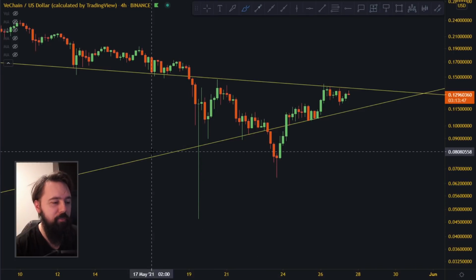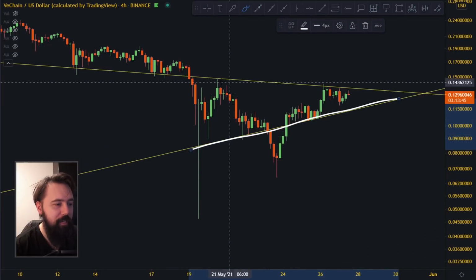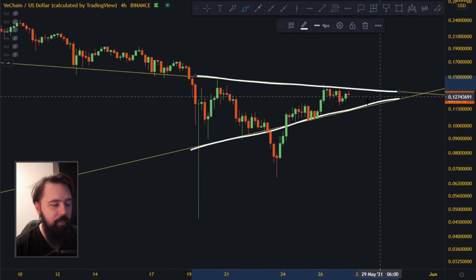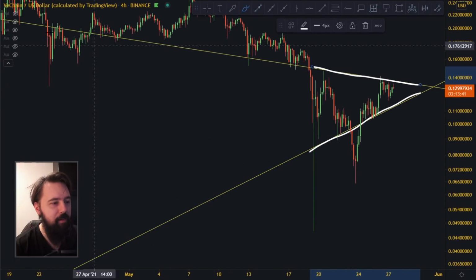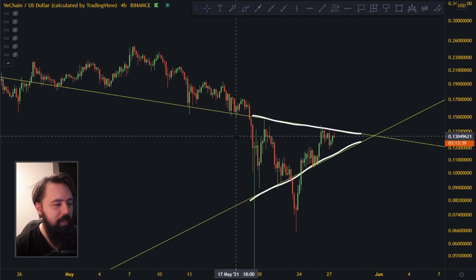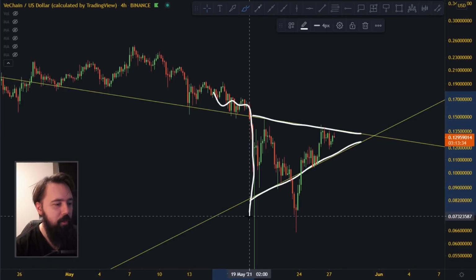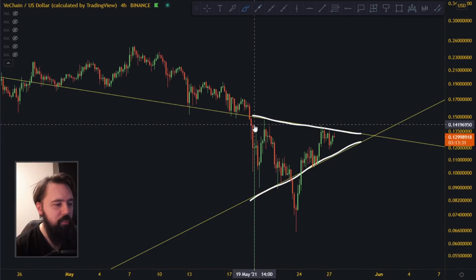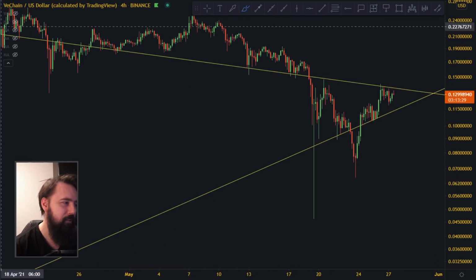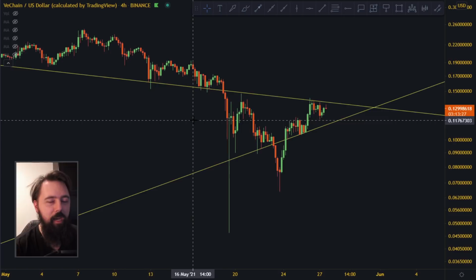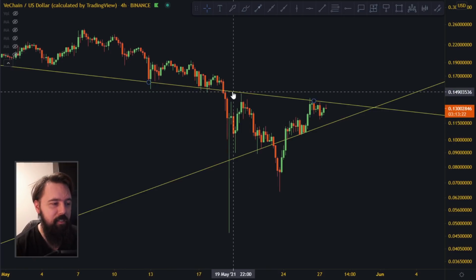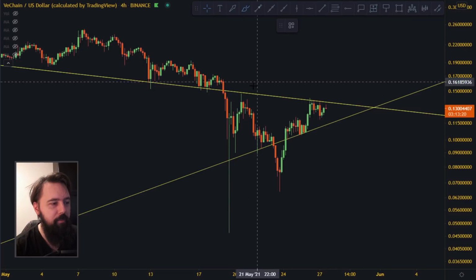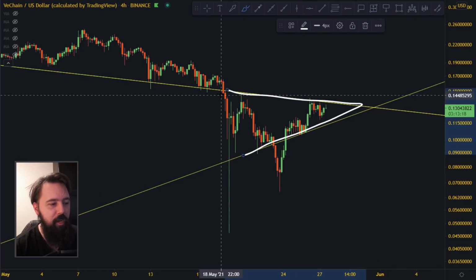We can ignore this part over here, and this is a really nice symmetrical, here it looks more like a triangle, but I was thinking it's a pennant as well, you know, big dump, and then usually this should come in something like this and go. So maybe this is a triangle. Either way, pennant or triangle, it works the same way. Both are continuation patterns, so it doesn't matter if this is a triangle or a pennant.